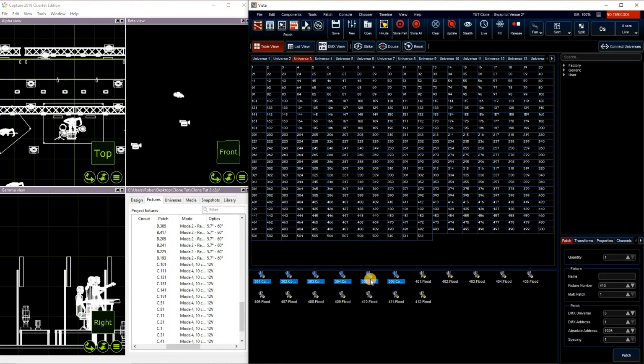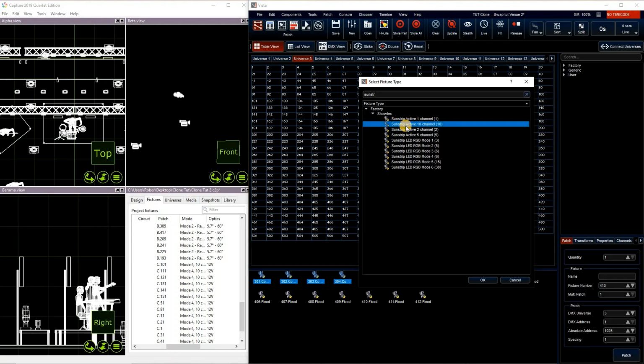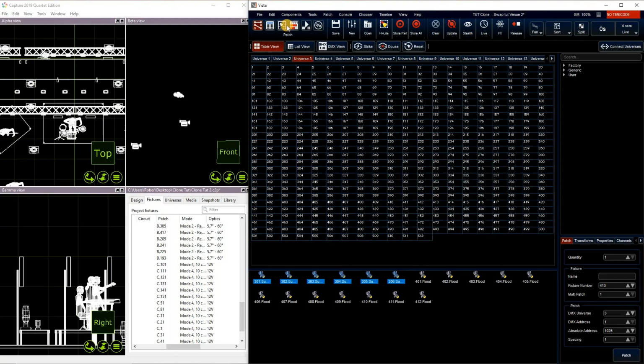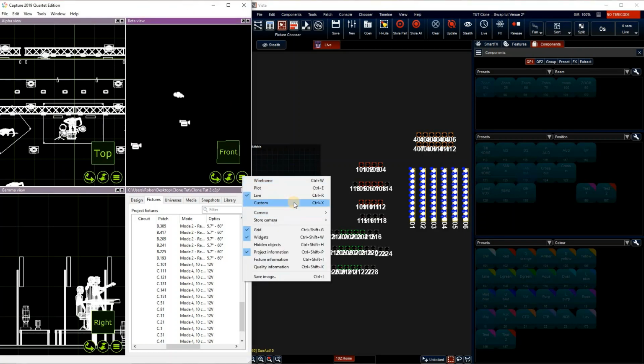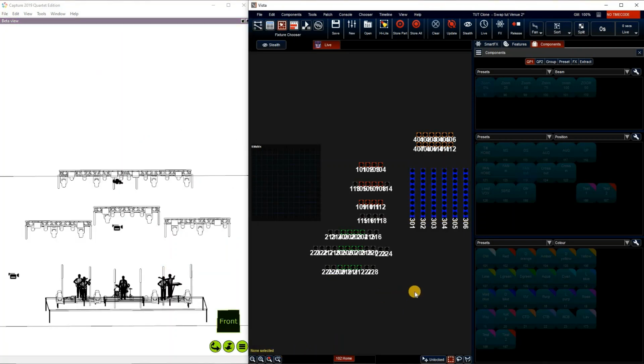So I'm going to right click, change fixture type, go to sun strip, 10 channel mode, and hit OK. Hit yes. And you can see they have now changed from a 12-cell LED batten to a 10-cell sun strip. And just as before, all we have to do now is look at where they are in relation to each other on the LX plan or the rig. Again, you could be doing this sat in front of the real rig.